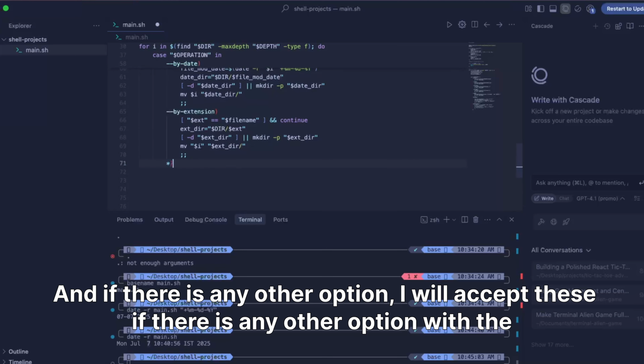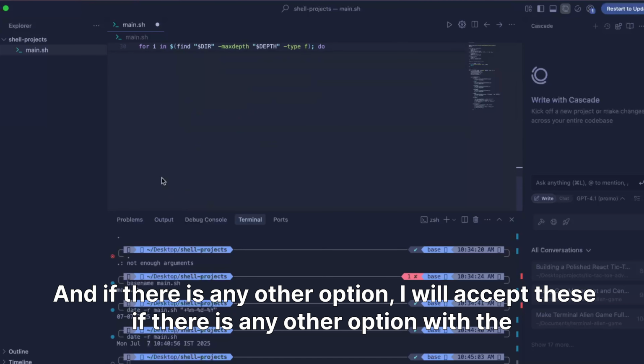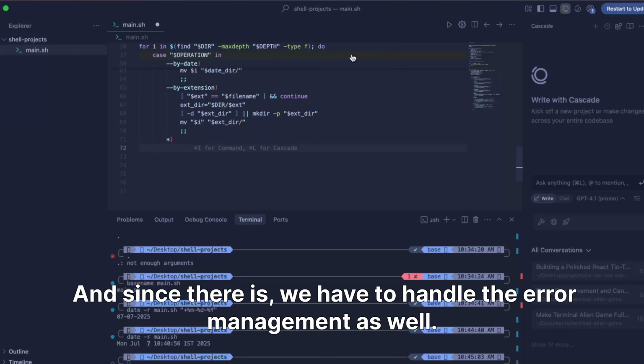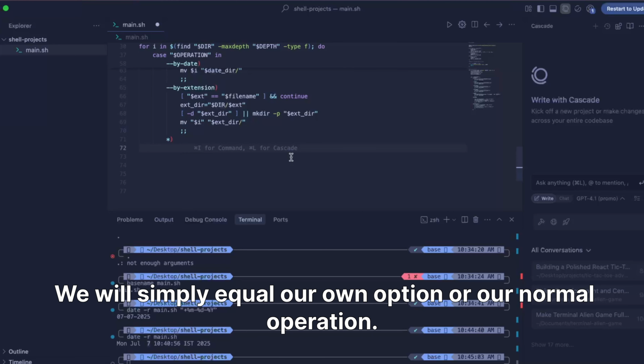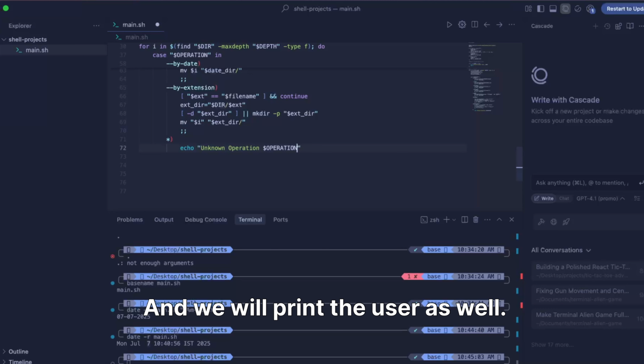And if there is any other option, except these, if there is any other option which the user selects, then we have to handle the error management as well. We will simply echo unknown option or unknown operation, and we will print the operation as well, and we will print the usage as well.